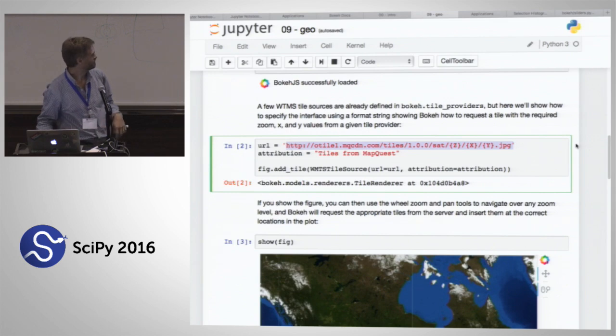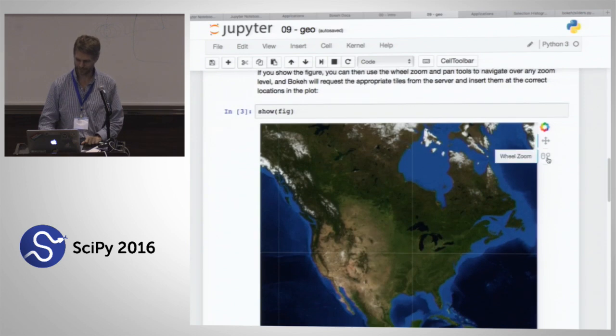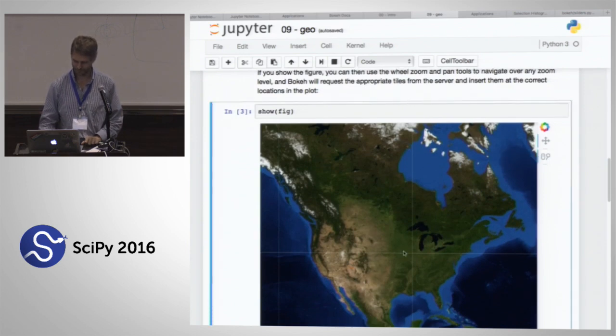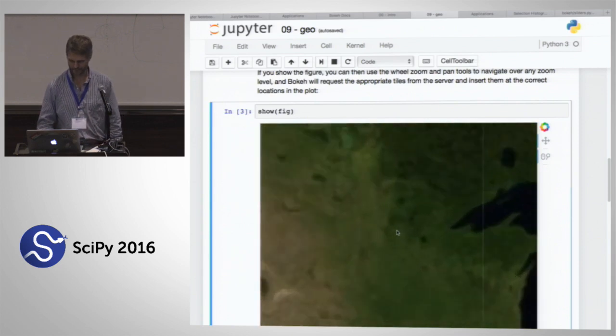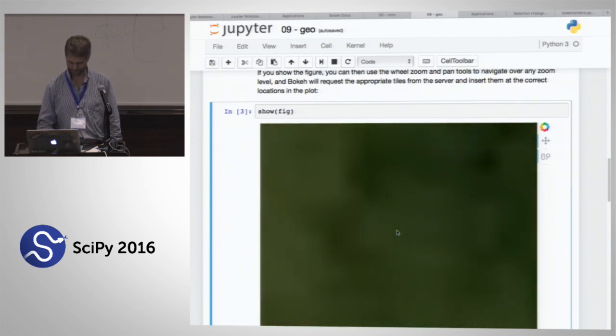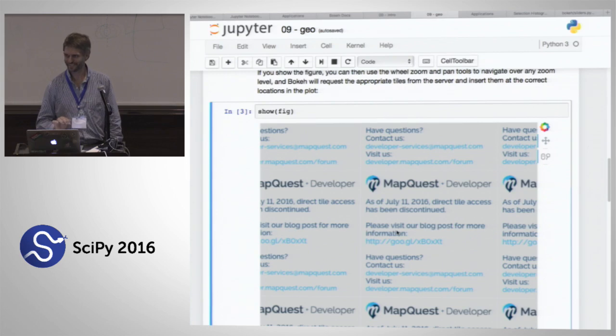So, okay, one of the things you have to worry about, though, is the terms of service of the map providers. So if you zoom into MapQuest, if you zoom in enough, you get this.